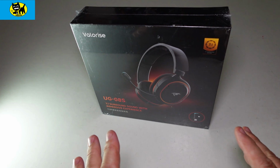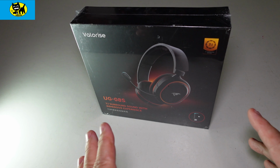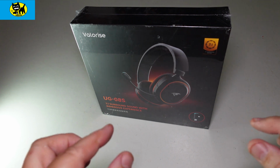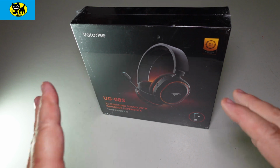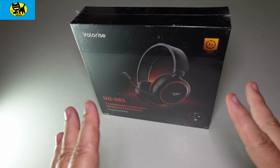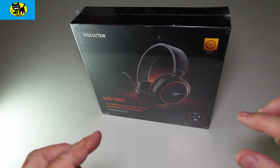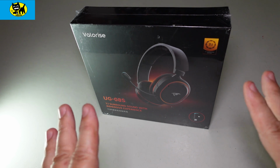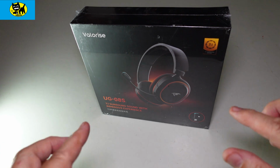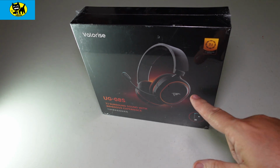But I've been playing a lot of World of Warcraft lately. I've been wanting to have a slightly better headset, a better experience, so I can really get all those great cinematic sounds and those shots. A lot of games have really little clues in audio, and if you're not listening with quality headphones, you're really missing out a little bit on that immersive gaming experience. And I've also heard these are great for music too.